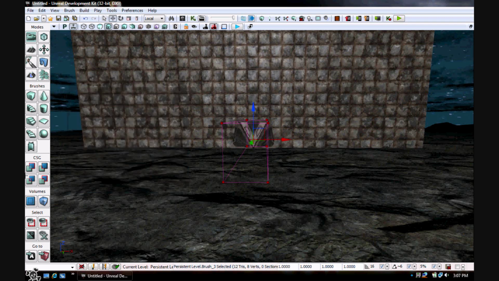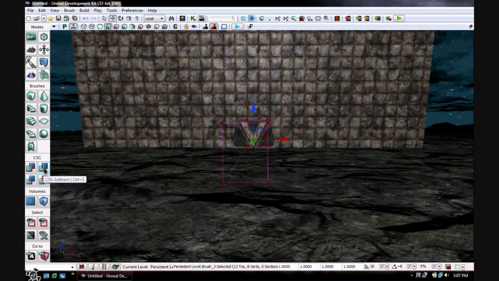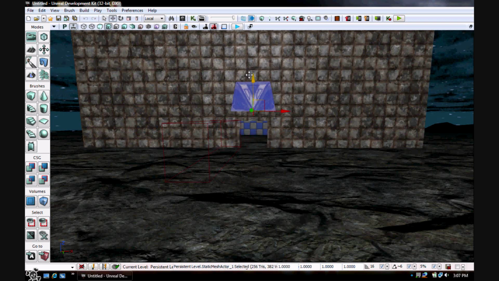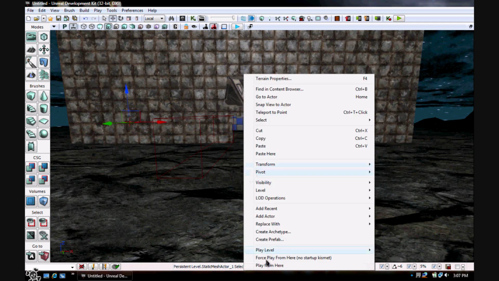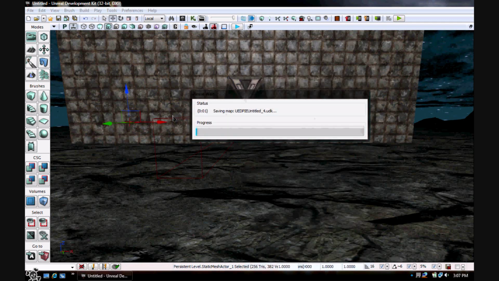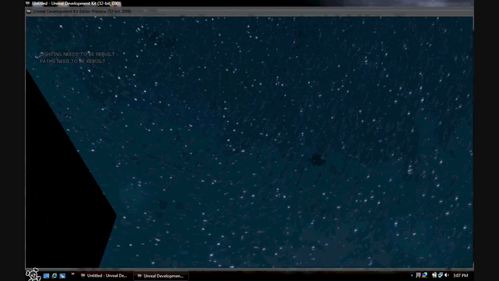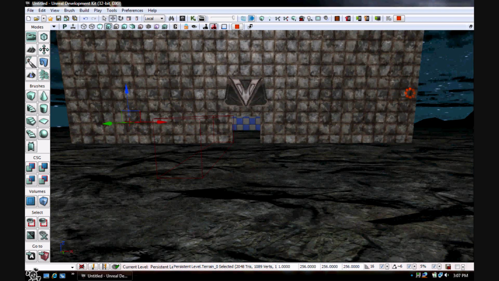Now what you want to do is hit CSG subtract, which is the opposite of making, it's deleting. Now pretty much once you move this box out of the way and move our door out of the way, you're gonna see that there's a hole there now. Let's just test it. I want to make sure that's big enough for our person. I haven't built the lighting, so you're probably not gonna be able to see where I'm at. Yeah, you're not gonna be able to see anything. Crap. Okay, that should be the right size.